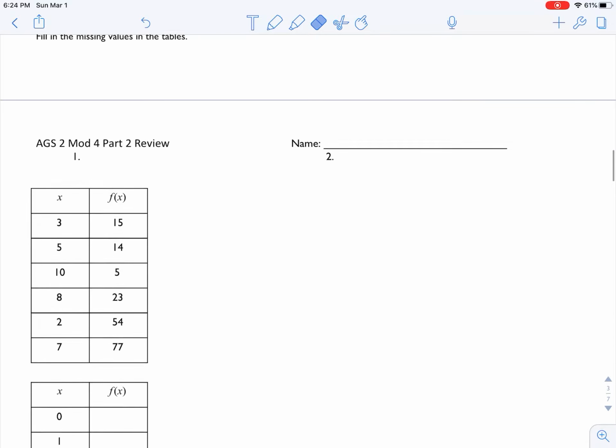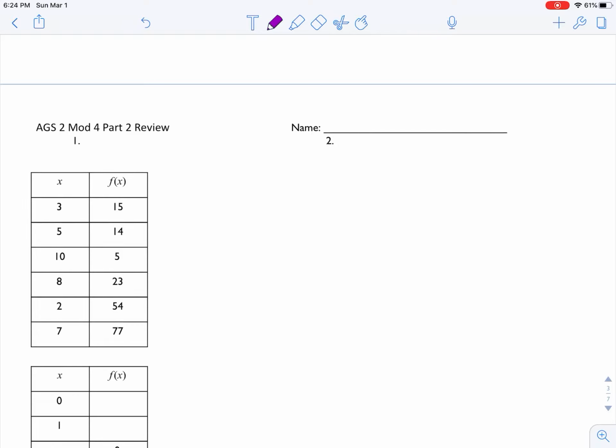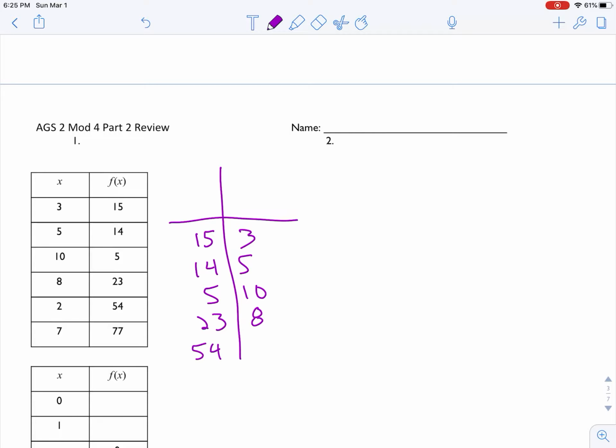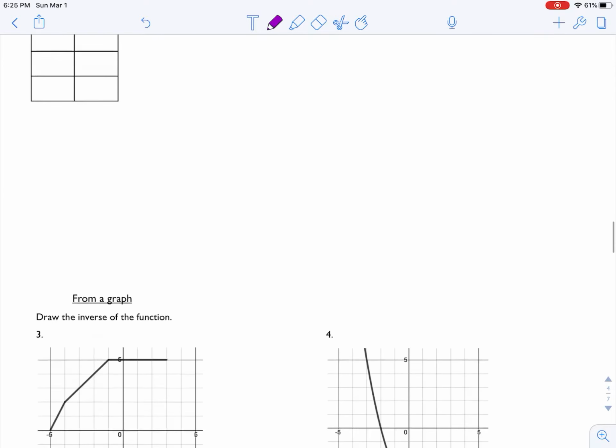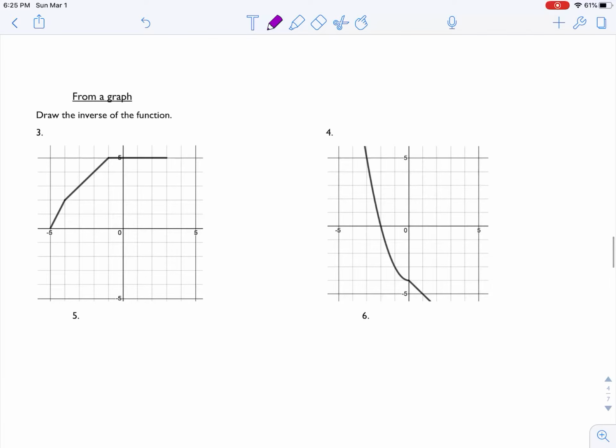But basically what you're doing is you're looking at it on the table. So on a table, just remember, it's probably just asking what the inverse is. So like these are switched. And that was our relationship on the table. And then down in here with the graphs. Okay, we really need to do this because we didn't talk a ton about how to do it.